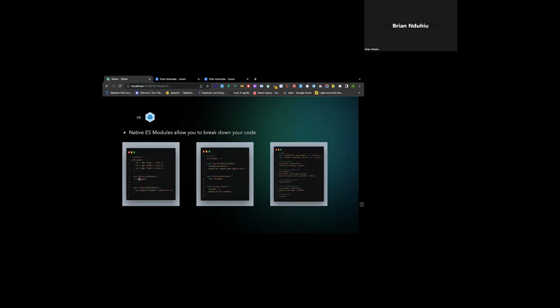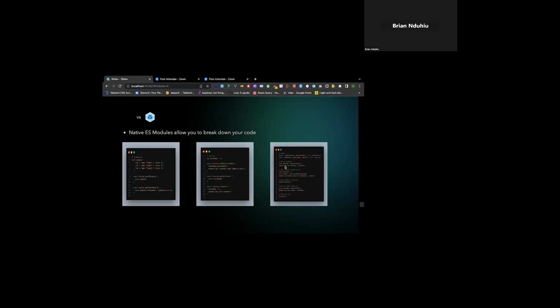Something else about ES modules is that they use the export and import statements, rather than module.imports and module.exports. We also have the cart.js module, which has a cart items array, and it exports functions to add a product to the cart, get the cart items, and clear the cart.